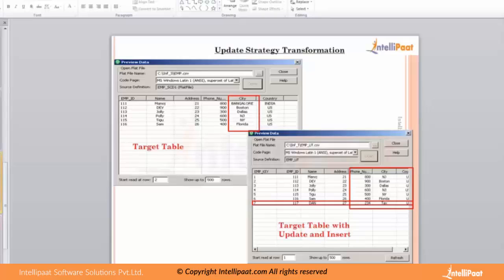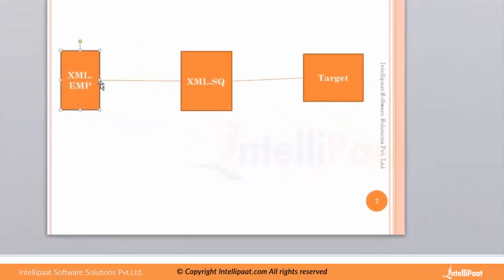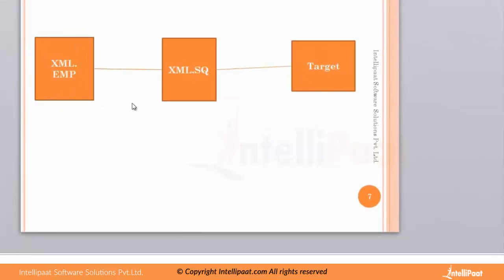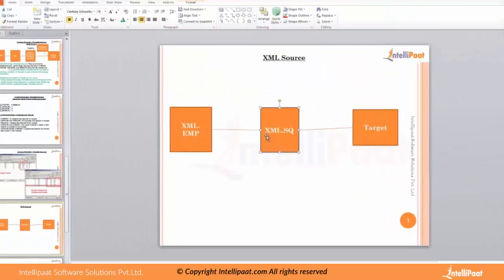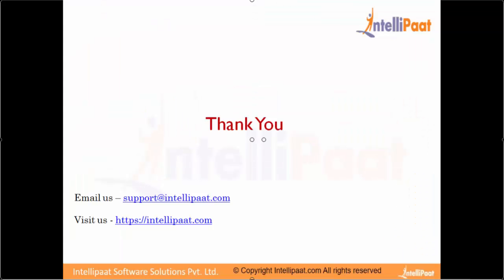So this is my comparative table, which we are going to use in presenting my update strategy. I also wanted to give an overview of my XML source. It's pretty straightforward. We will have an XML file here, and that XML file will be taken up and mapped to the source qualifier, which comes automatically by default, called the XML source qualifier, and at the target we can load it as we want. It doesn't matter. The target should be my XML file. This is all for this tutorial. Thank you very much.